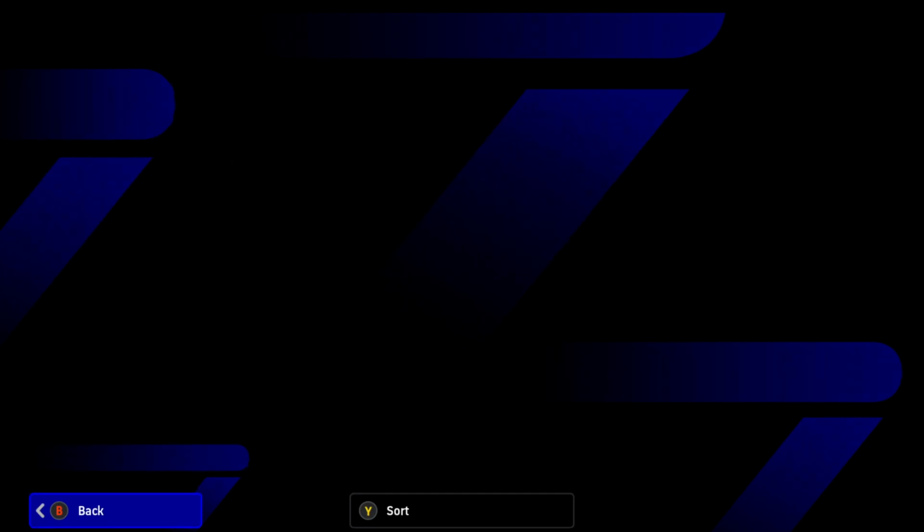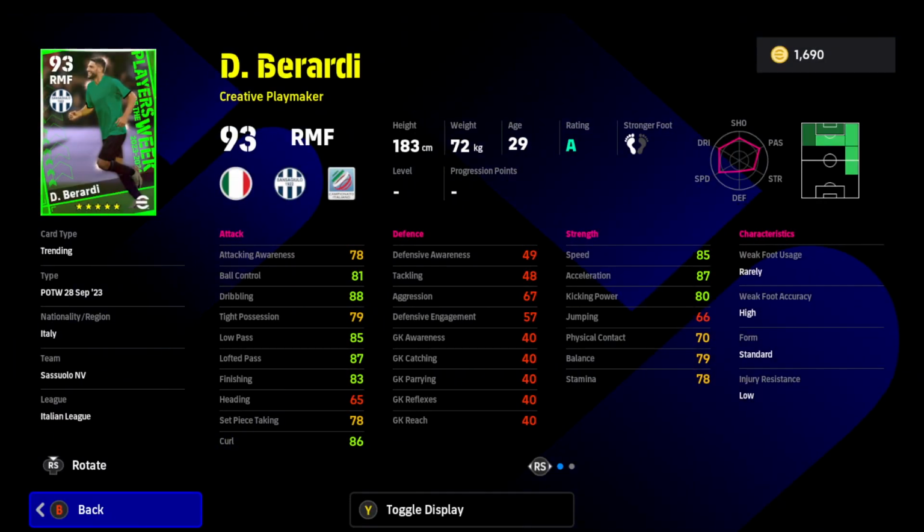And then we have Berardi. We've had a few Berardi cards. Not a huge difference really between the cards we've had before and this one. They've made him a creative playmaker. And what you need to bear in mind by that is that he will be active right midfield and SS. Not sure about wide right forward. But he won't be making as many aggressive runs into attacking positions with this creative playmaker playstyle as he would with his normal prolific winger playstyle.